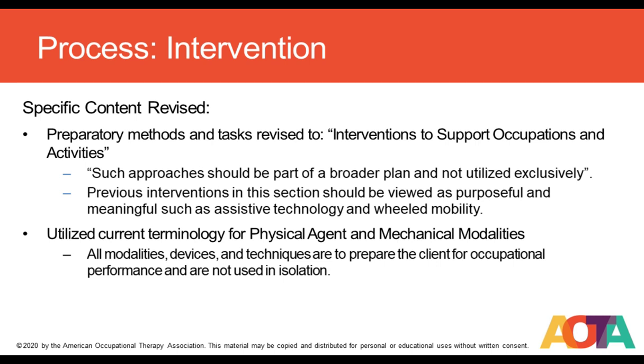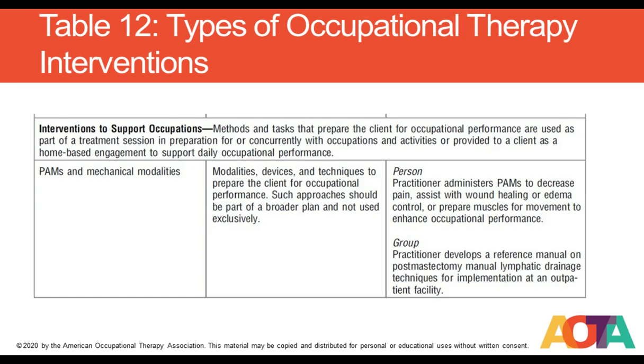One major change was revising the previous intervention type of preparatory methods to interventions to support occupations and activities. In alignment with Choosing Wisely and other AOTA documents, it is defined as approaches that should be part of a broader plan. Thus, preparatory methods support and enable occupation, but should not be the sole component of an occupational therapy intervention. Within this section, physical agent and mechanical modalities, also known as PAMs, were updated to reflect current terminology and again reinforces that they are part of a broader intervention.